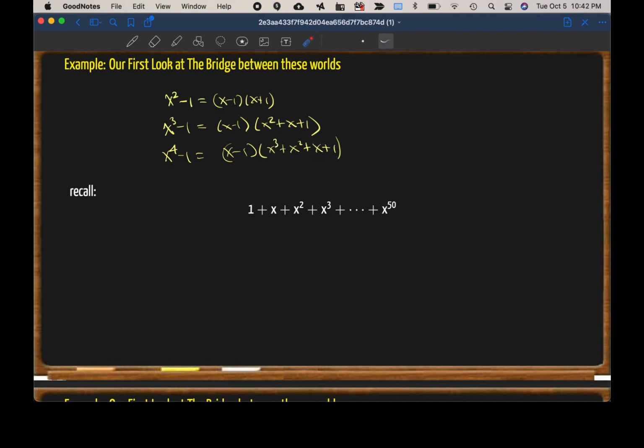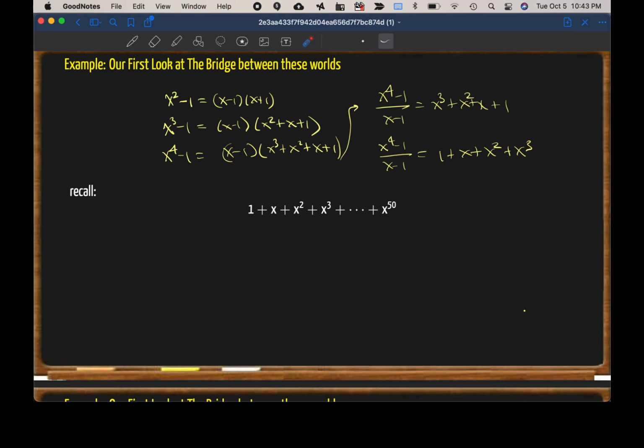Now to add these, we're going to take a look at this last line here. We're going to focus on the last part and imagine that you could solve for that piece. Solve for it, meaning that you isolate that piece, meaning that you get rid of this piece. To get rid of this piece, you would have to divide it and place it on the other side. So from here, you could say that x to the fourth minus 1 divided by x minus 1 is equal to x to the third plus x squared plus x plus 1. And it's customary to write this in the different order, starting with the 0th power. So you could say x to the fourth minus 1 all over x minus 1 is equal to 1 plus x plus x squared plus x to the third.